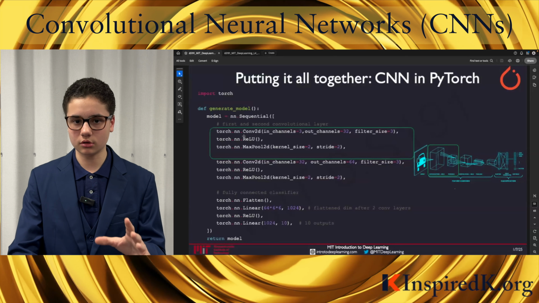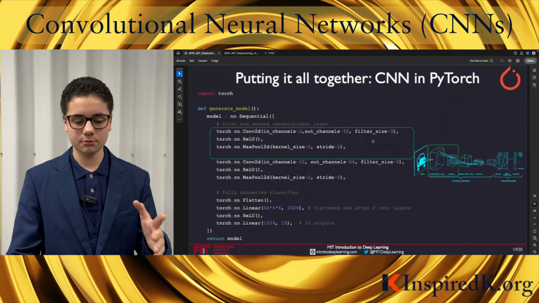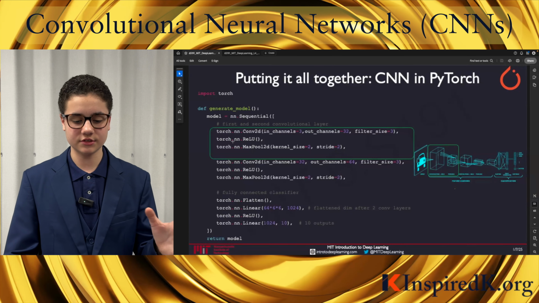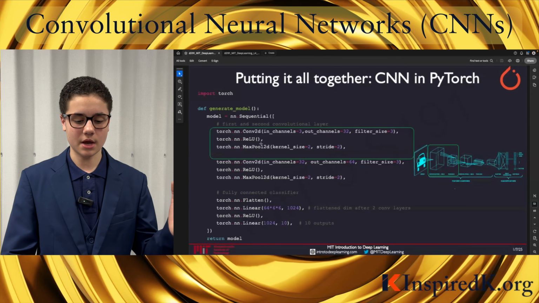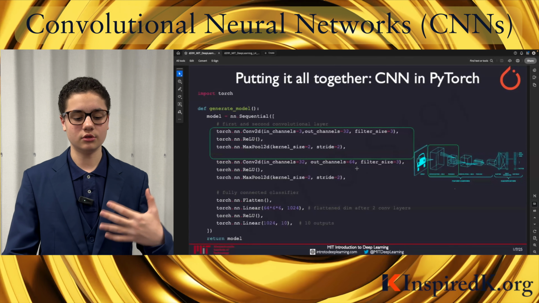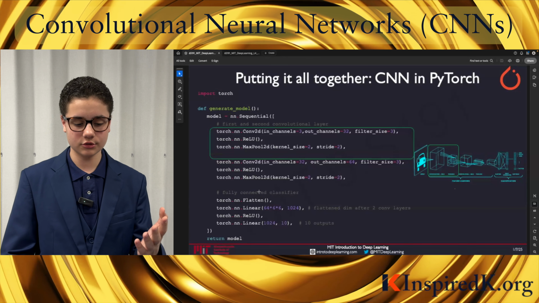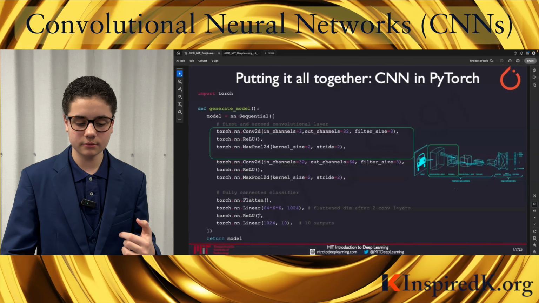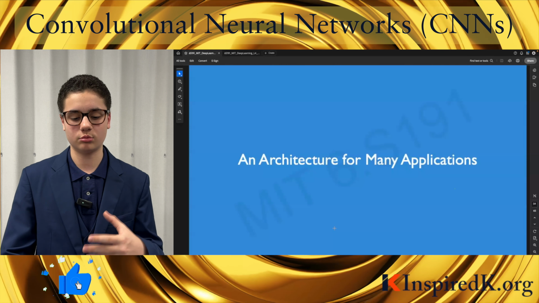We can do this similarly in PyTorch with our convolutional layer defining the number of inputs and number of outputs, as well as the size of our filter, introducing a nonlinearity, and using a max pool operation. Then we do the same in our second layer, now with 64 convolutional filters, and then we can use our flatten layer to pass it through several different dense layers to eventually get our final probability output.